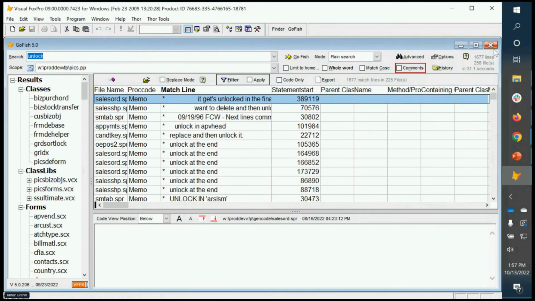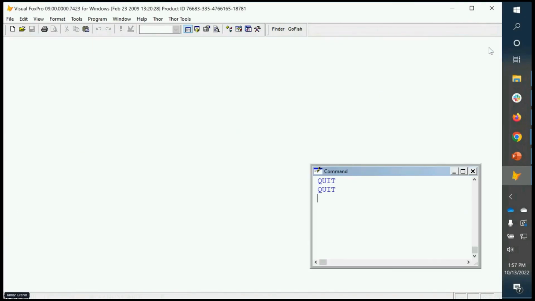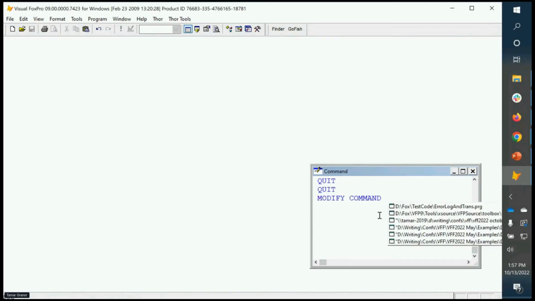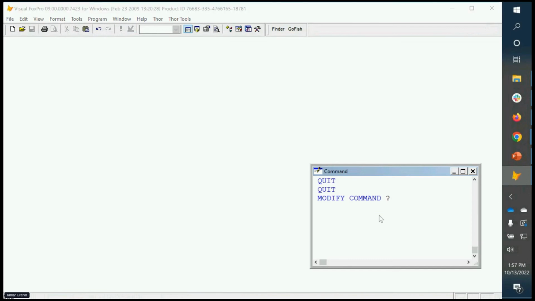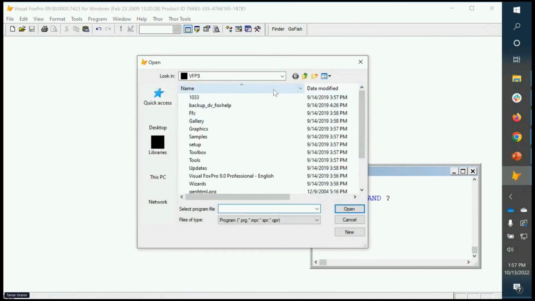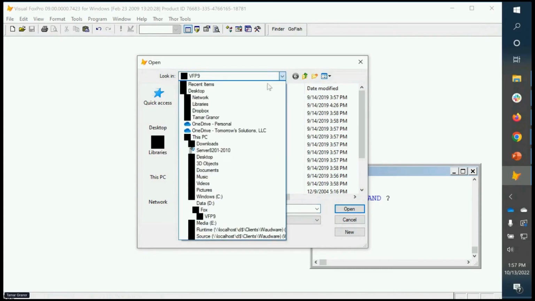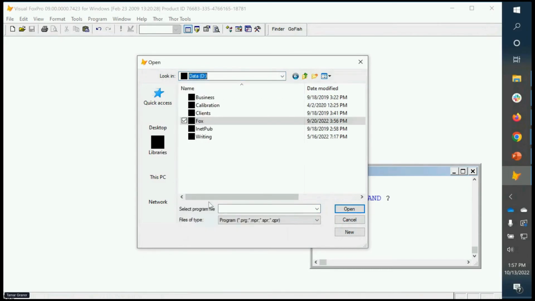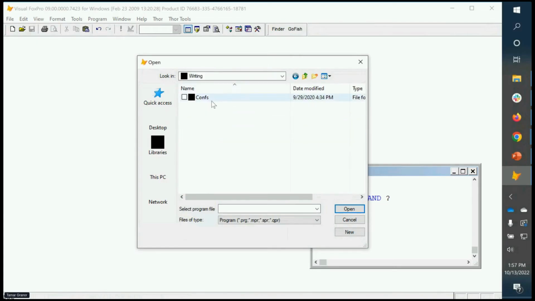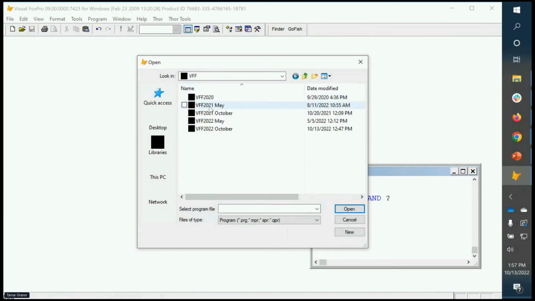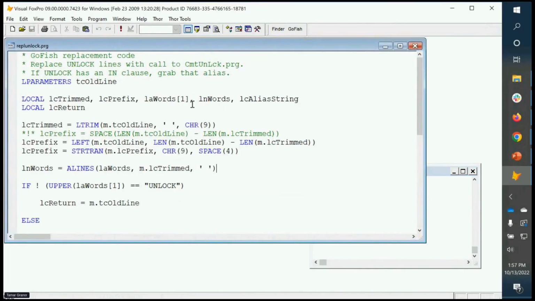I guess we'll do this again. Tell you what we're going to do. I hate to not actually show you what the tool does, but I'm just going to open up the routine, but I'm not sure I'm going to be able to get there. That's better. So this is the routine that does the replace.